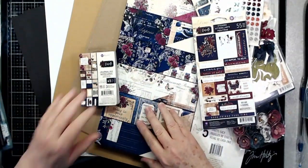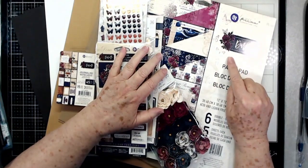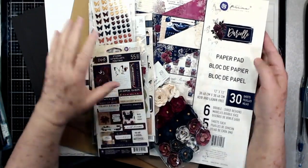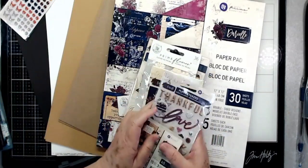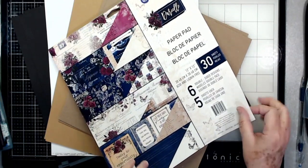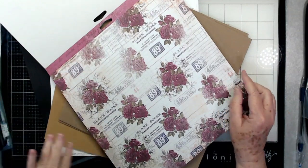This year we'll be using this paper collection from Prima, and it's called Darcelli, I guess is the way you pronounce it. This is a beautiful paper collection. I'm going to show you. This is a 12 by 12 pack. Now, what you would get in your kit would be an A4, but that will be plenty big enough for you to do everything that you need to do in that little album.